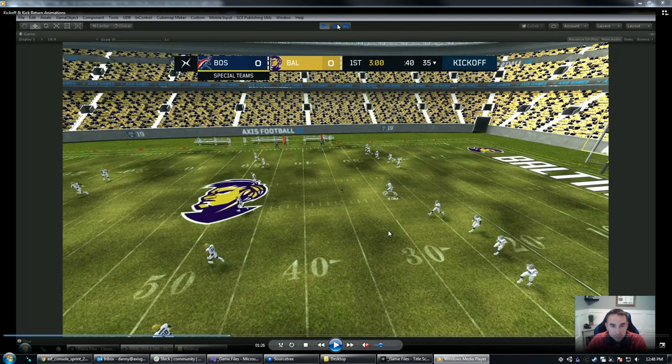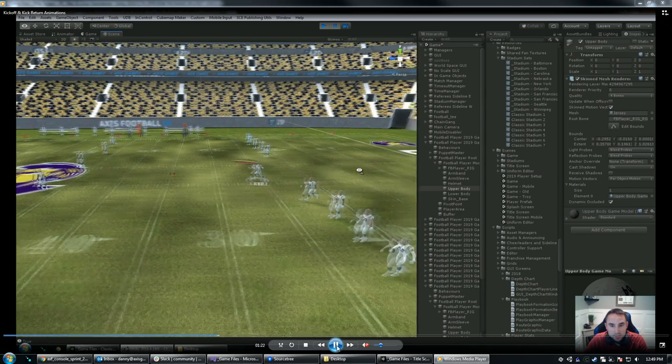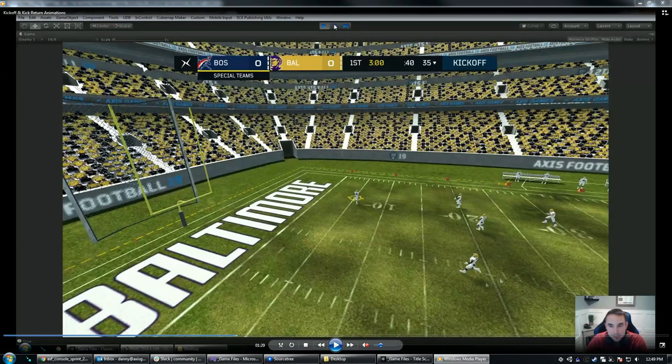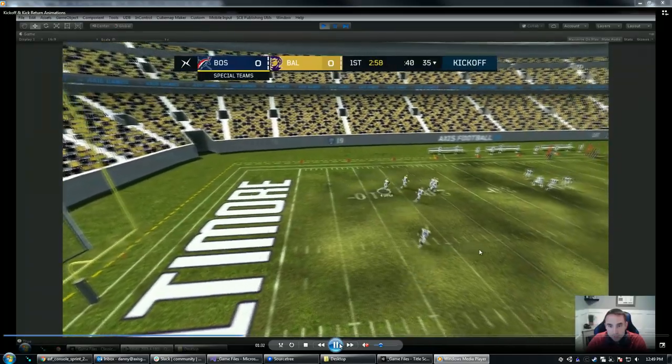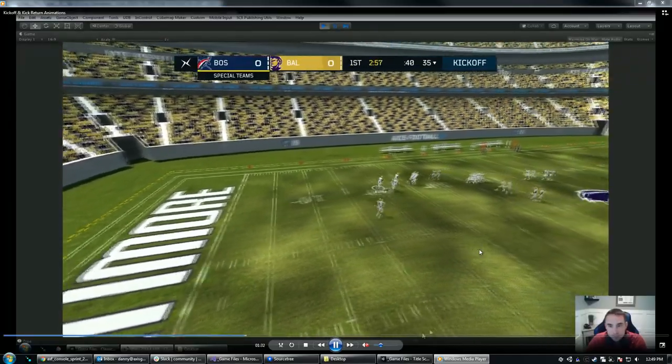Again, this is 2019. We really improved the animations that were occurring on the kickoff. Whenever a kickoff would start, the players would simply start in position and run forward. And if you look at the kick returners, they simply just turn and start running backwards. Kickoff occurs, and these guys in 2019 are simply going to turn and run forward — it looks a bit unnatural. You can even see one player in the back doing a little loopy loop, like he's confused. That was 2019.